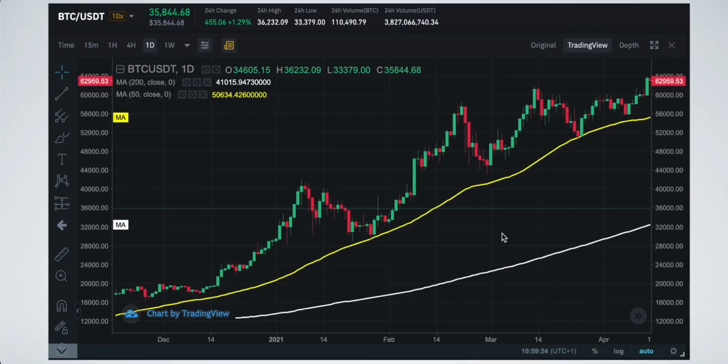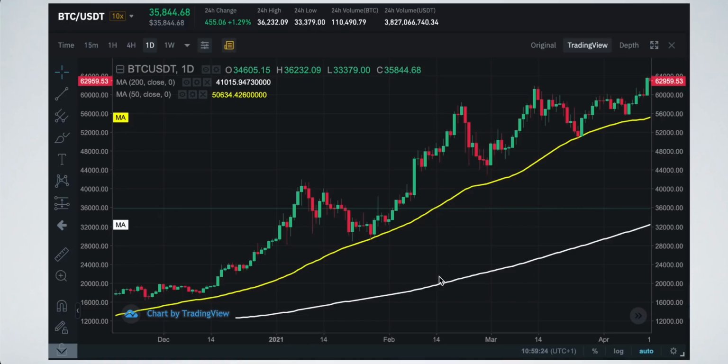We're taking another look at the Bitcoin US dollar chart here, and it's very, very easy to see the trend right now. If these lines weren't on here, you would see that the chart was going up. However, if this white 200-day moving average was actually above the prices on the chart, then we might suggest that the price is actually recovering from a fall or a downtrend because that price is now trying to move back up above the 200. Right now, it's way above the 200. This candlestick right here is way above the 200. So we know from start to finish, this is just in a really bullish trend overall.